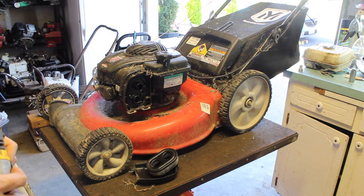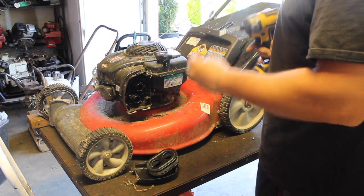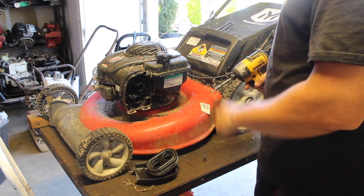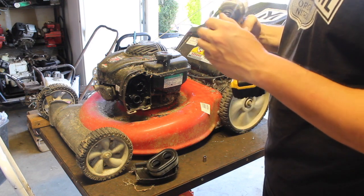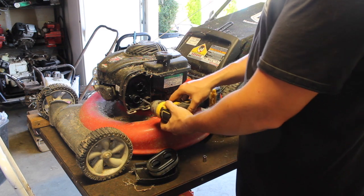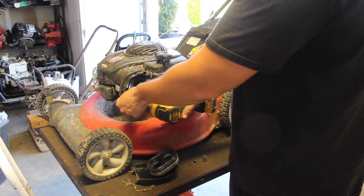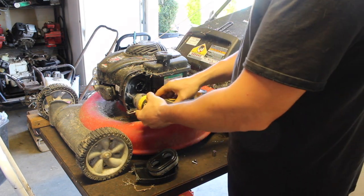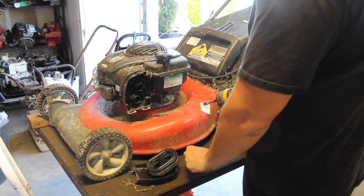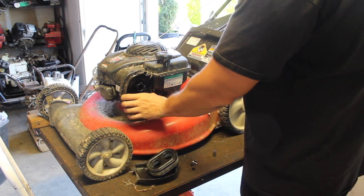So let's get the front cover off, let me get some tools, try to find my impact — I'll be right back. So if you hear a lot of noise in the background, trust me, I'm as irritated as you are. We've got 9/32nds right here, then we have 5/16ths. I guess I'm not a fan of these engines, but at least this part's easy.